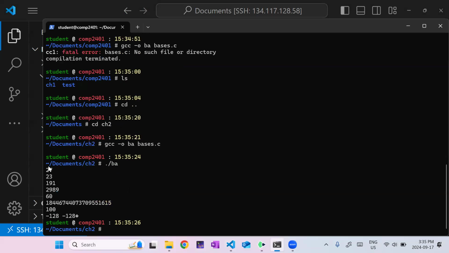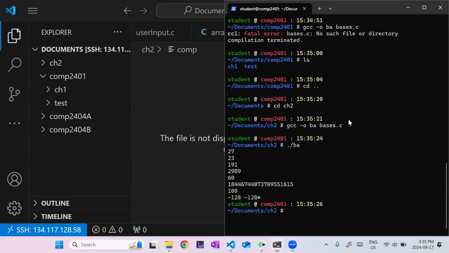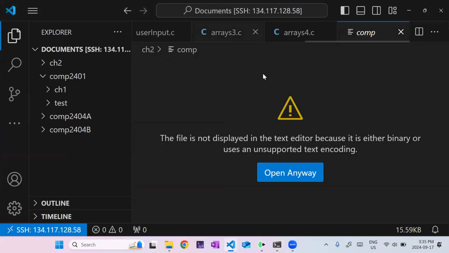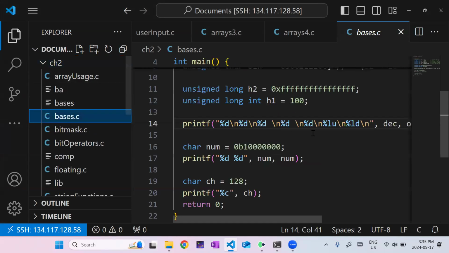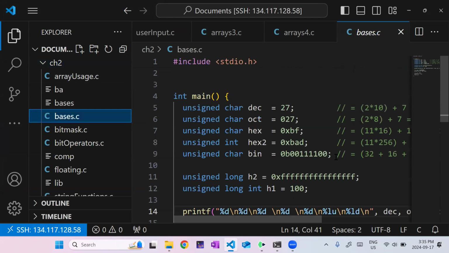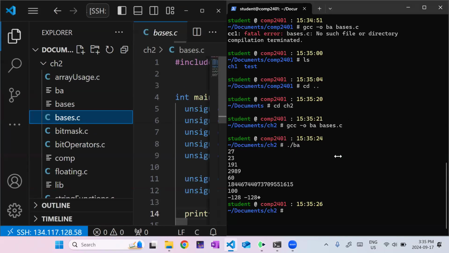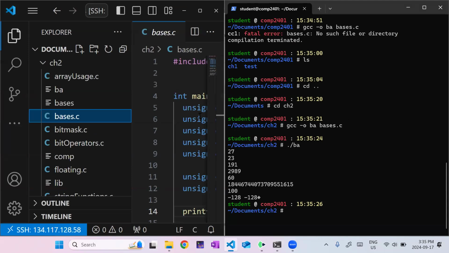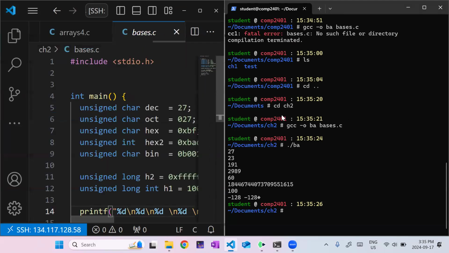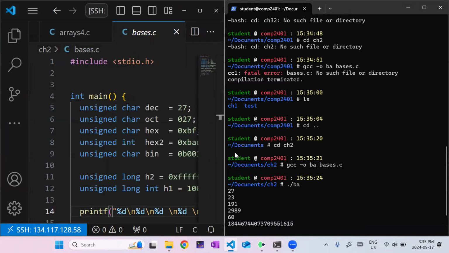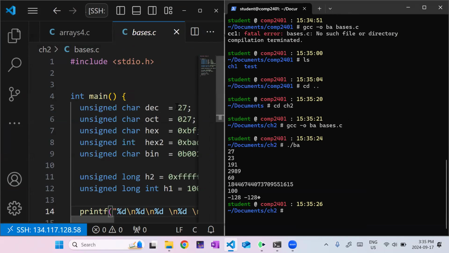Okay, so yeah, 27, 23, 191, we can compare these to our code here. 27 in decimal is of course 27. 027 in octal is 23.